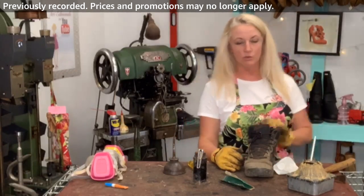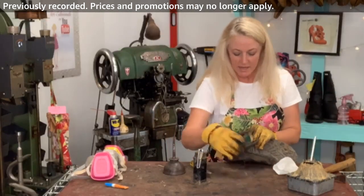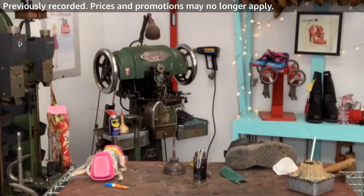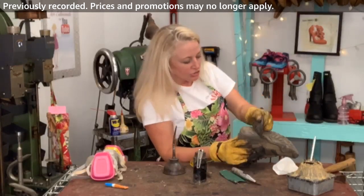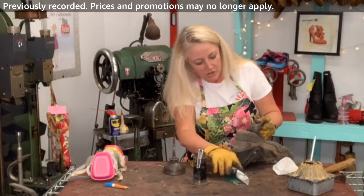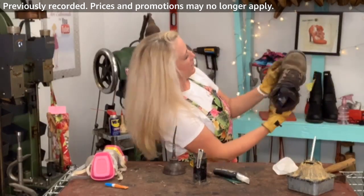It's 9:20. We'll give it a couple of minutes on that. In the meantime, I'm going to work back here and cut this a little bit. So here I have that tiny little piece — I'm going to try to cut it because if it's only a small section and it allows me to open up the shoe more, that would be great. I want to get as much as I can.